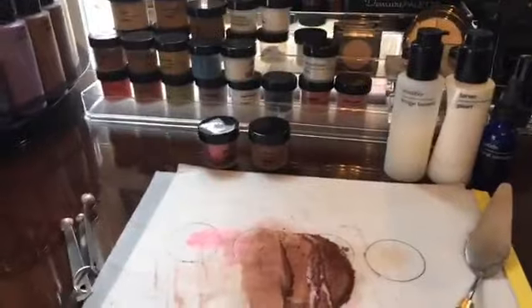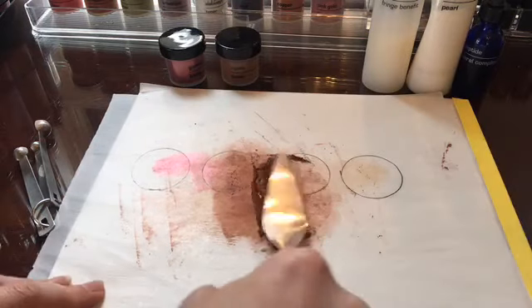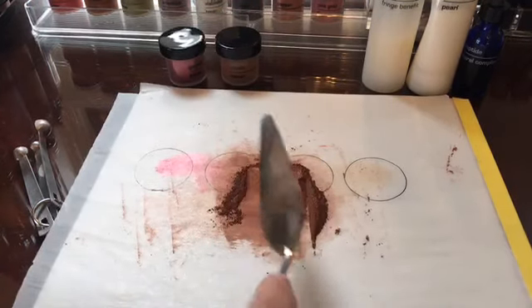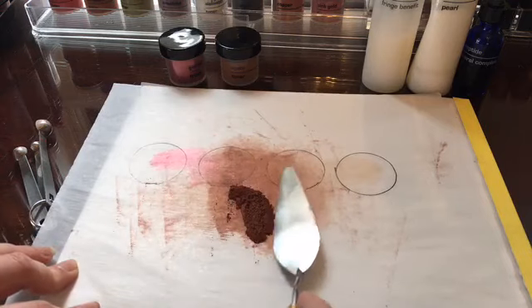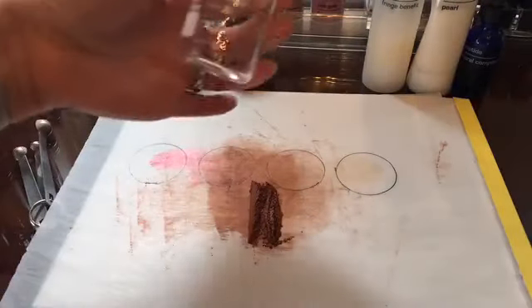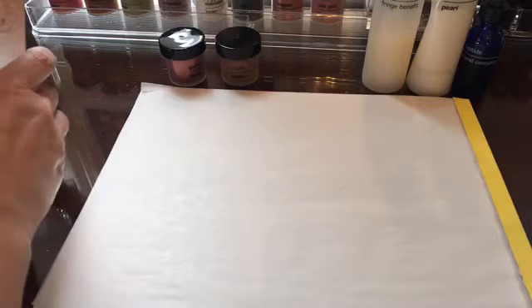Let me move it a little bit closer so you guys can see that. Yeah, I like that color. We could adjust it at this point if we'd like to, but I'm liking that. I'll have to do a picture of it when I'm all done on my lips so you guys can see it a little bit better. All right, so now I'm going to put it in my beaker. You can use any container for this — it doesn't matter, it's just basically to mix it in. All my colors are in there.